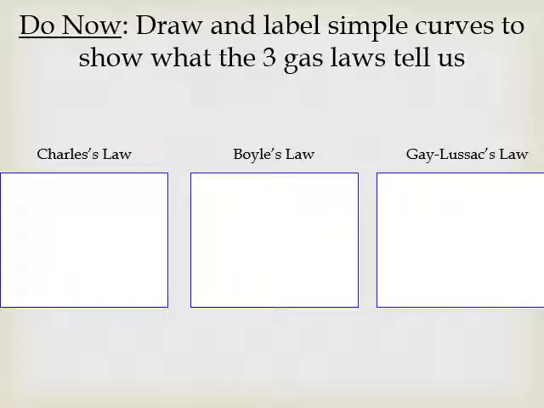Pause the video in a second and just draw a little curve for yourself. Label the axes, see what was interacting with each other, temperature, volume, and pressure, and what kind of combinations, and draw me a quick little graph, I should say, for how those lines look. So those are your notes. Flip back a page and fill those out, and then restart the video. We'll see what you came up with.